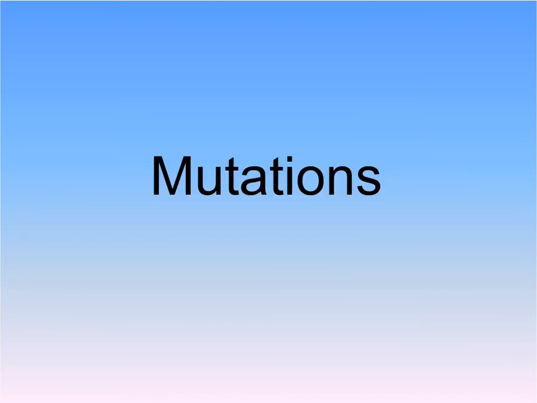Okay, let's talk about mutations. So a mutation is a change in DNA. And obviously, following that central dogma, if there's a change in DNA, then there's a change in RNA, which means there could possibly, not always, be a change in a polypeptide, which could possibly then change our protein, which could then possibly change our phenotype.